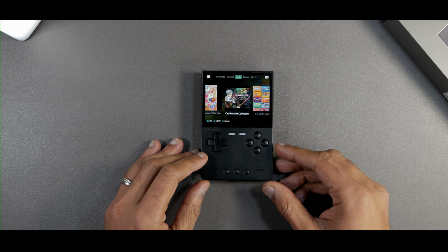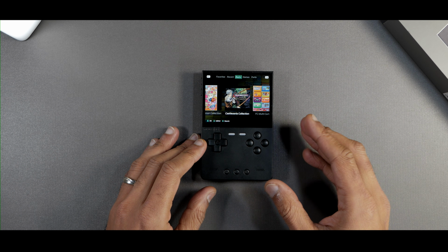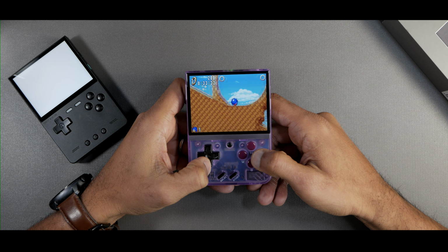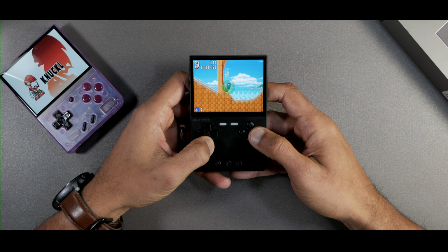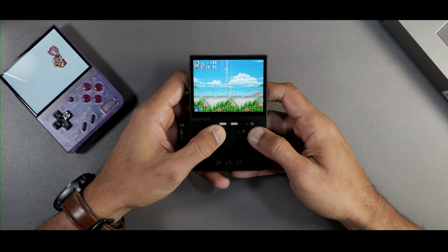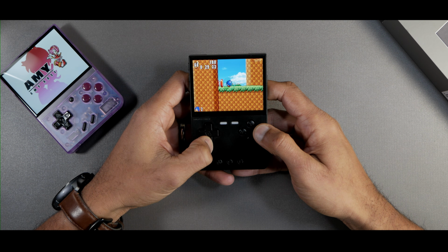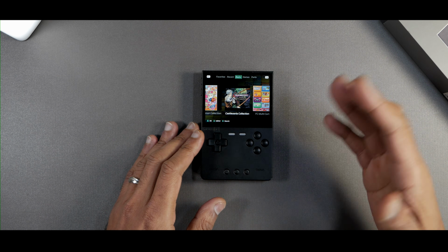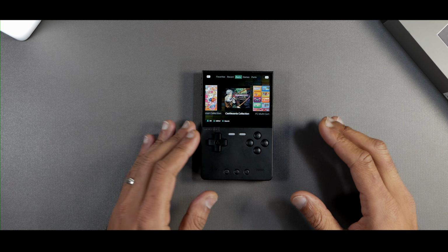I was going to do a review of this device, but my review would be very similar to what a lot of the other channels have already said. This is a great handheld that, at least for me, will be replacing my Miyoo Mini Plus as my main compact handheld. So instead of doing another review that reiterates how good the TrimUI Brick is and why it's worth getting, I thought I would just share 10 tips for you guys who just unboxed your TrimUI Brick and would like to enhance your experience with this device.